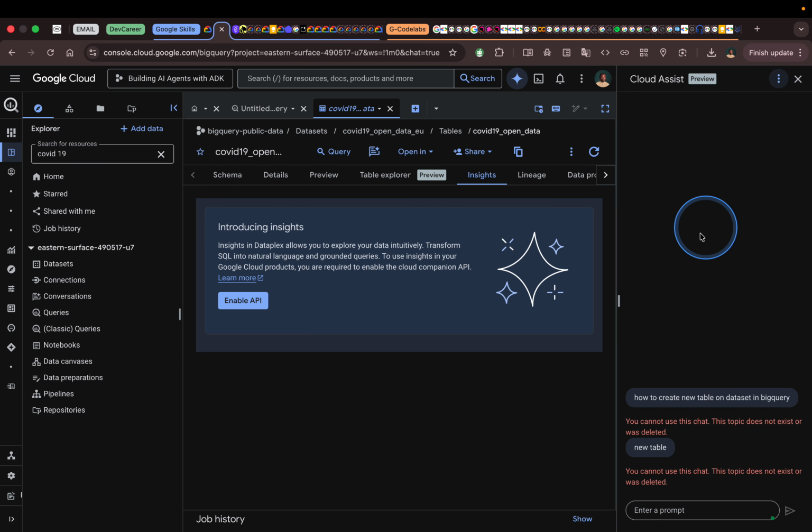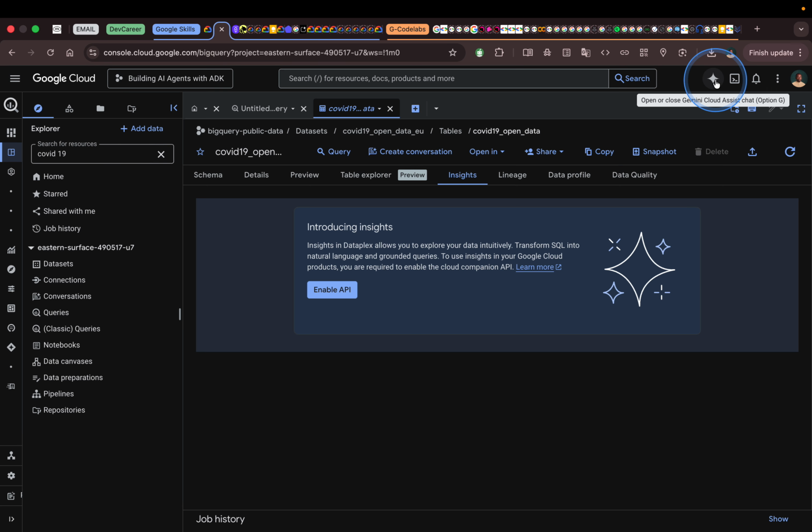Cloud Assist is in preview mode. But we should find how to create a new table.